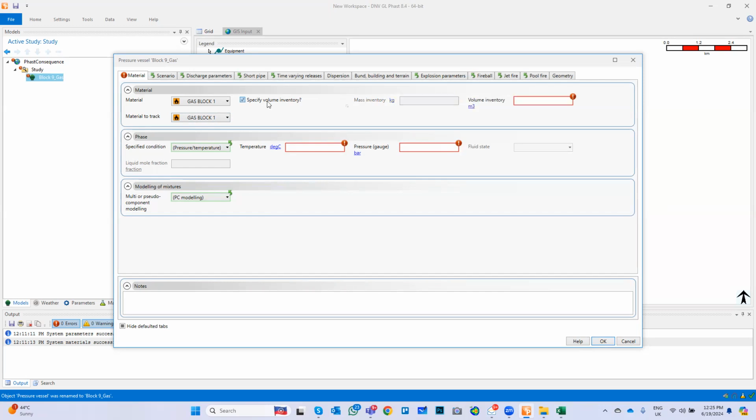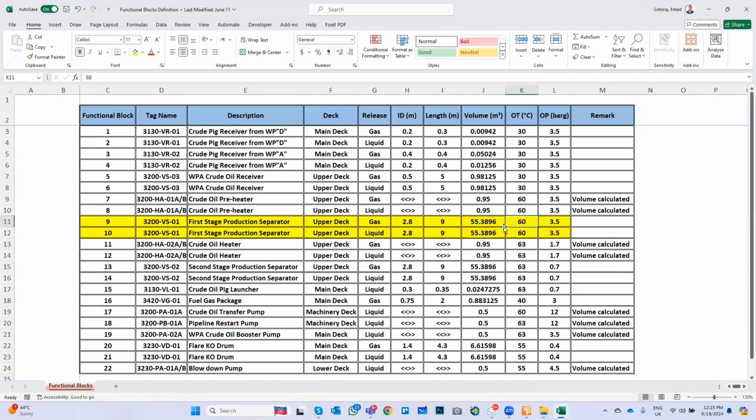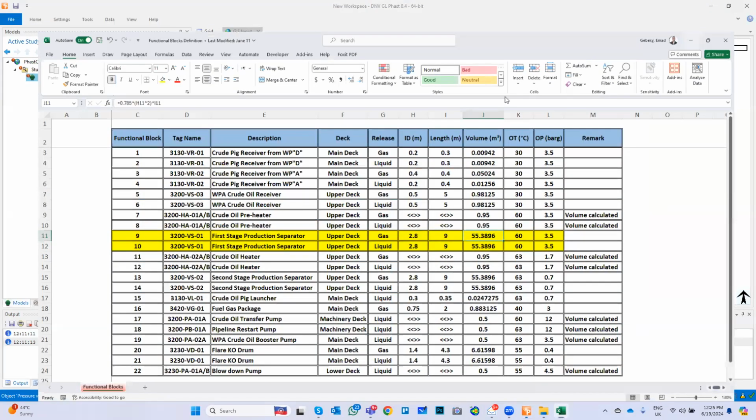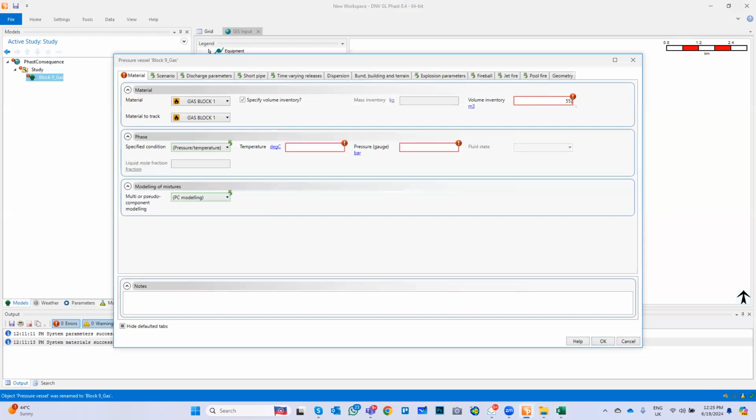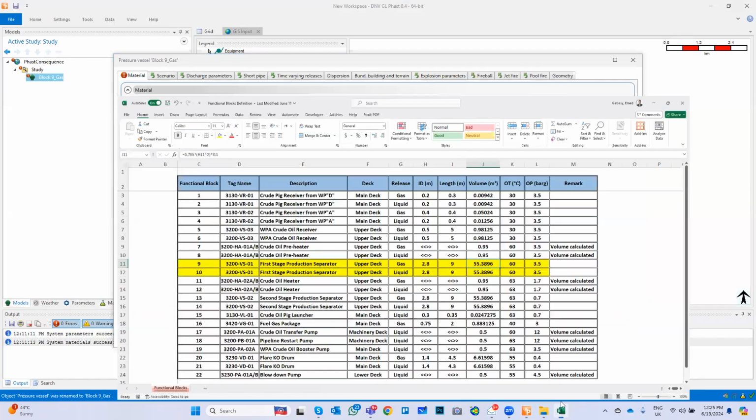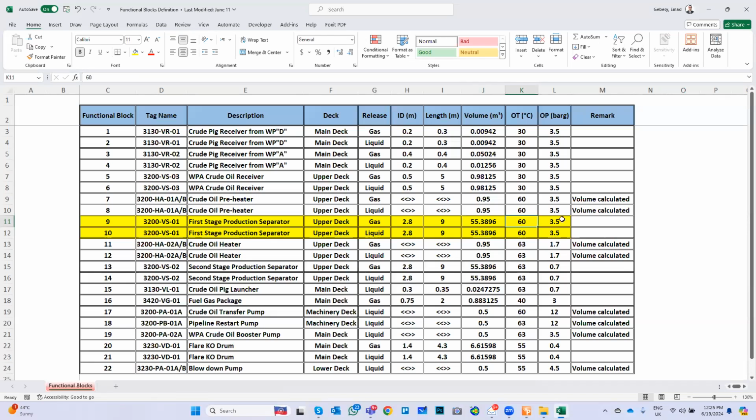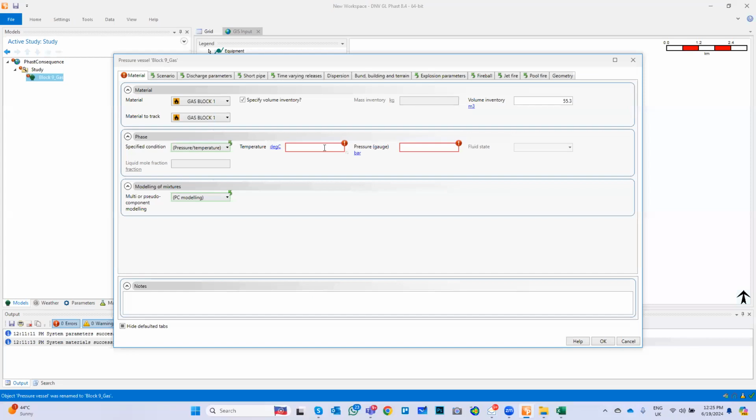I will choose to have the inventory, and from that spreadsheet, it is 55.3. I will define this value here. Operating temperature 60, and 3.5 for the pressure. So my isolatable section is entirely completed.